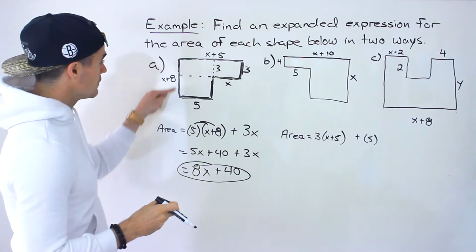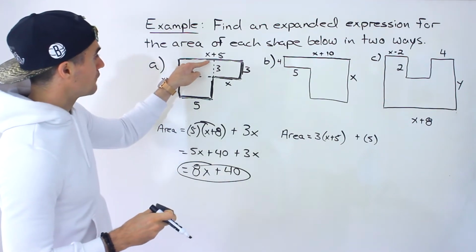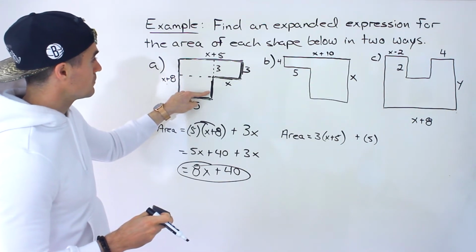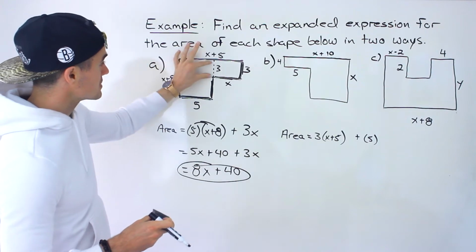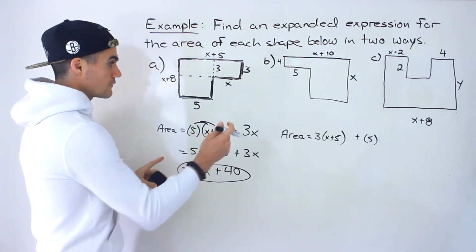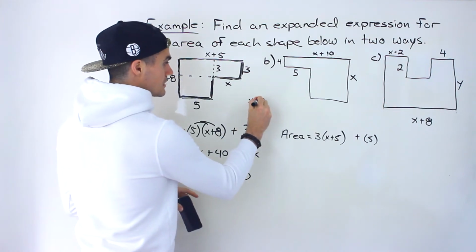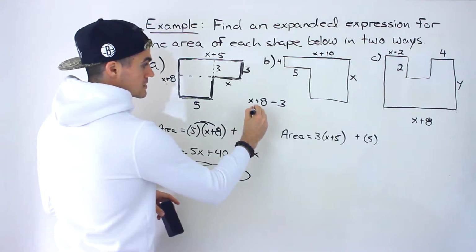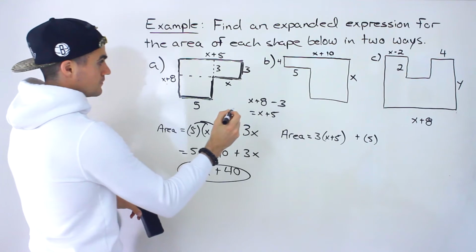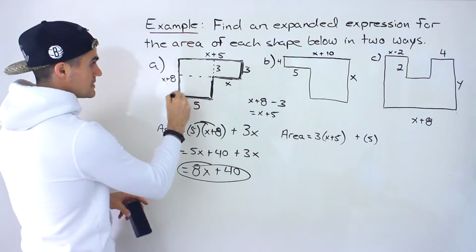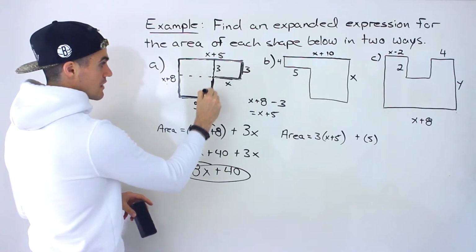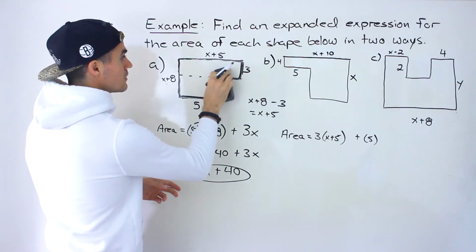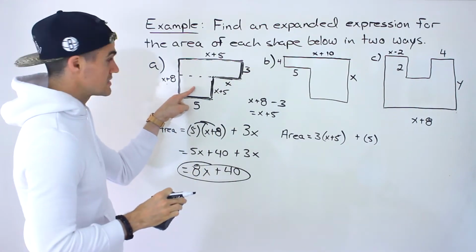So if we have this total length, which is x plus 8, and then we have this dotted length, which is 3, we can find out what this length is, because it's just going to be the difference. We could take this total length and subtract that to get this. So we do a calculation on the side where we take the x plus 8 and subtract the 3, and that gives us x plus 5. So x plus 8 minus 3 gives us this length over here, which is x plus 5. And now, let me erase this, we can find the area of this second rectangle.